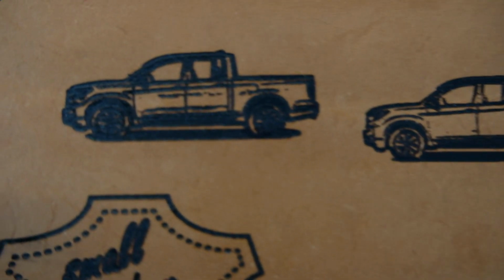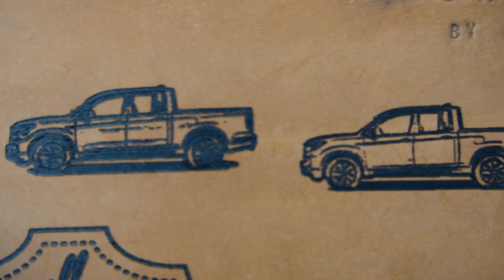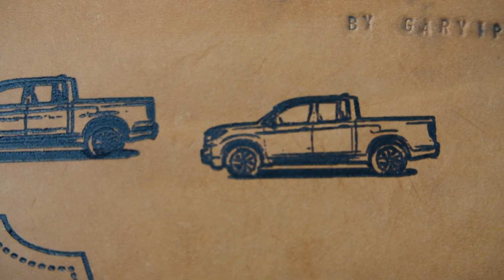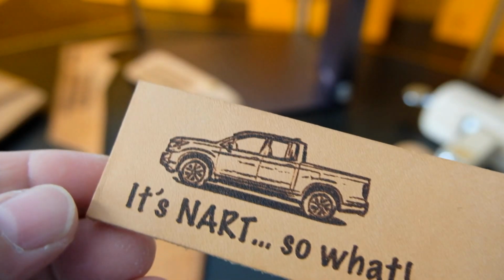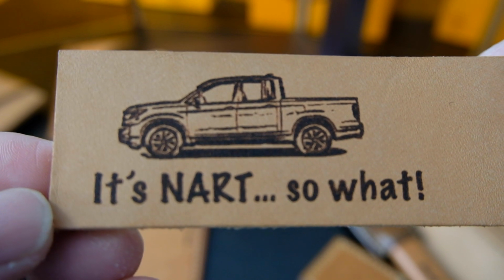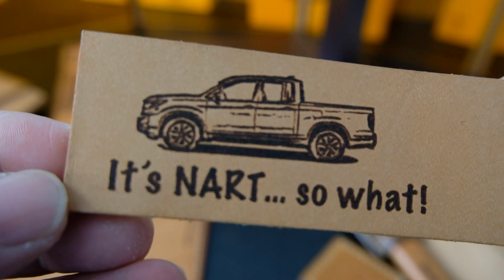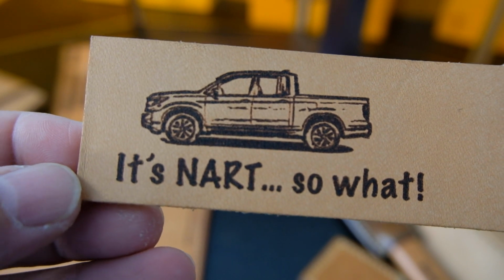Then I took the picture of my truck and had it engraved on the leather. Once again, the setting has to be adjusted. The second attempt was better, but I got it right the third time. Look at that. Can you believe that it was from a picture taken with an iPhone?